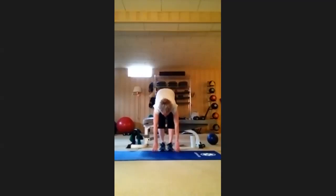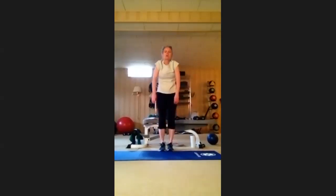Bend both knees, straight. Bend both knees, straight. Last one, bend both knees, straighten. Bend the knees, abs are in. Inhale here. Exhale, begin to roll up, straighten the knees, stack the spine, lower back, middle back, upper back.